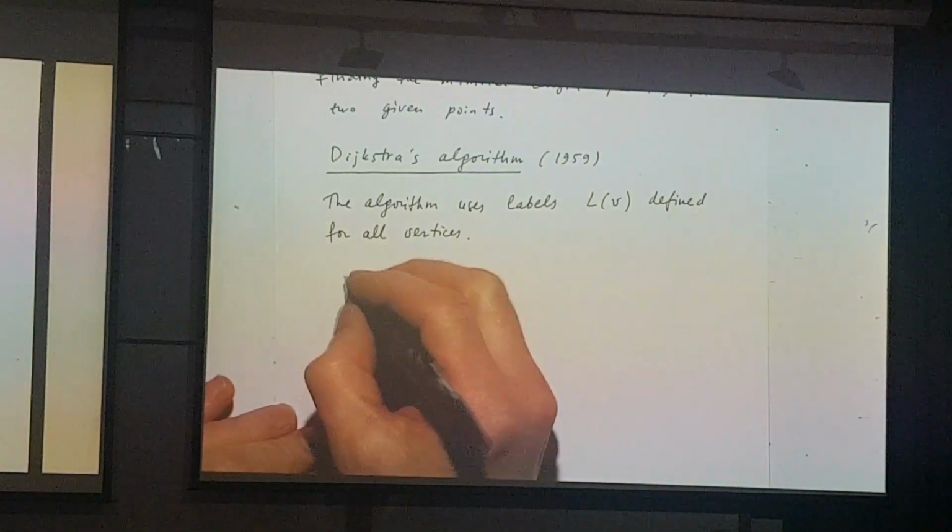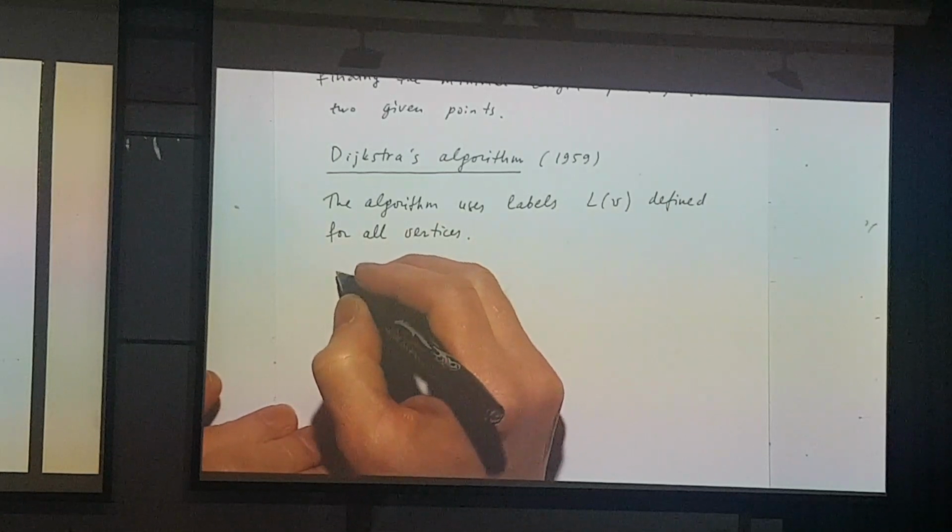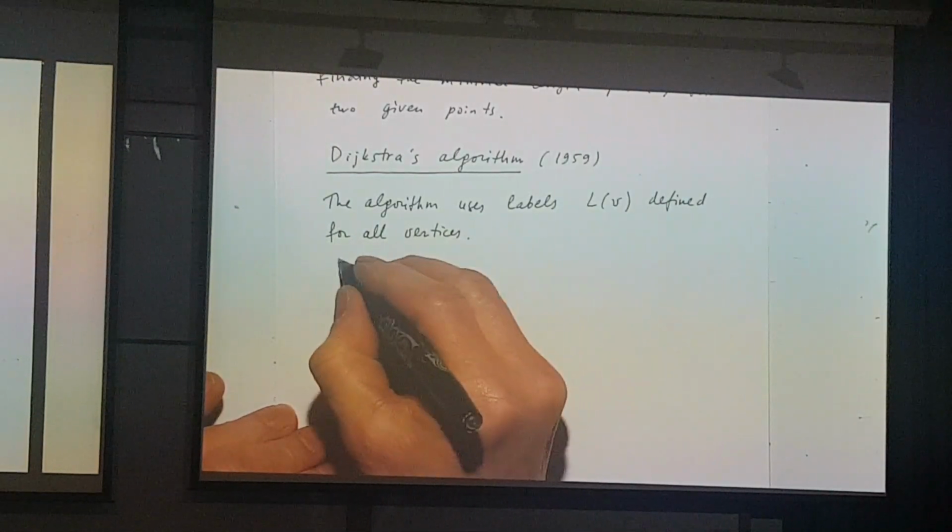So initially, it sets the starting vertex to have the label 0, and all other vertices to have the label given by infinity. Well, for practical purposes, just a very large number. But we'll idealize it and say infinity.